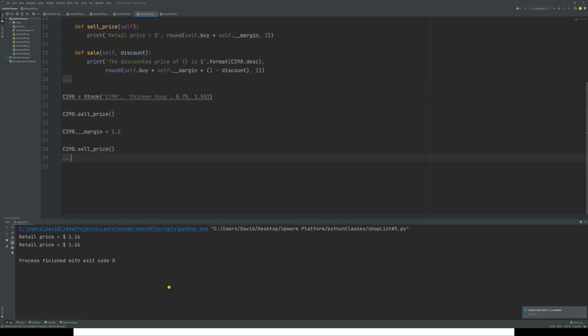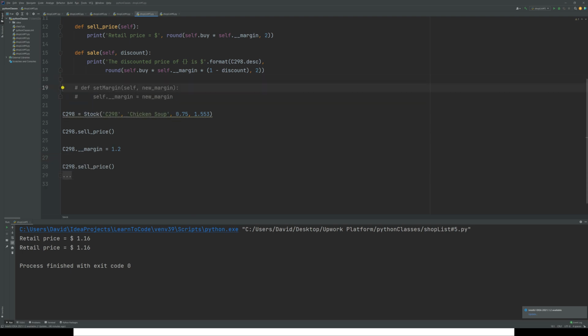And as you can see now, with those double underscores, even though we've told it to change double underscore margin and make it 1.2 from the 1.553, it won't do it. It's locked. So this is where encapsulation becomes extremely useful. And so if we want to change that, we have to have a discrete method to change it.